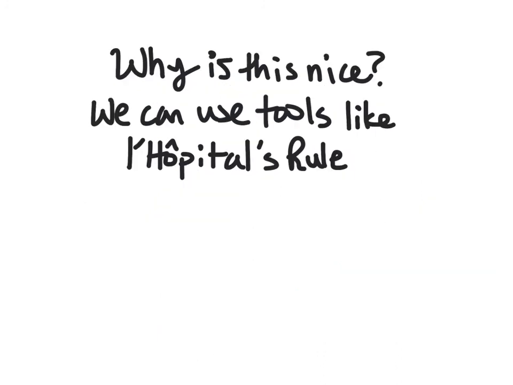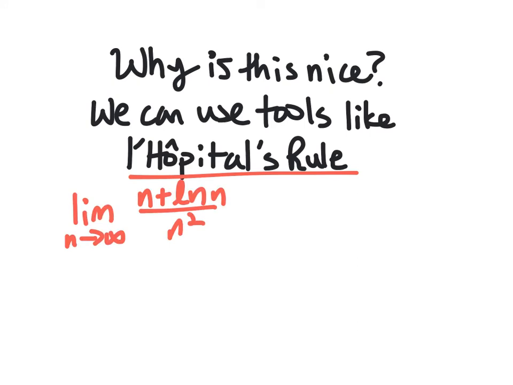So why is this theorem nice? Well, we've done a lot of work with limits of functions, right? We haven't done as much work with limits of sequences. Now we can leverage that work that we've done for functions, so we can use things like L'Hopital's rule to do limits of sequences. So let's consider, for example, this sequence: n plus ln of n over n squared.